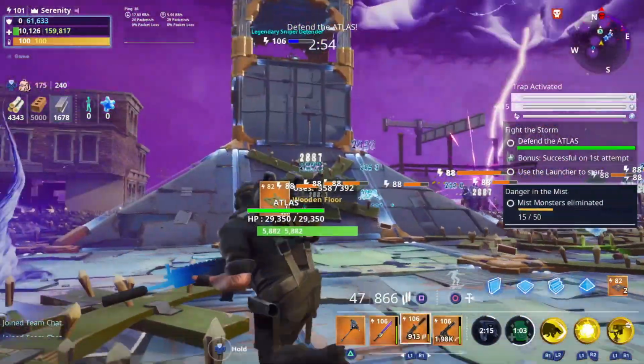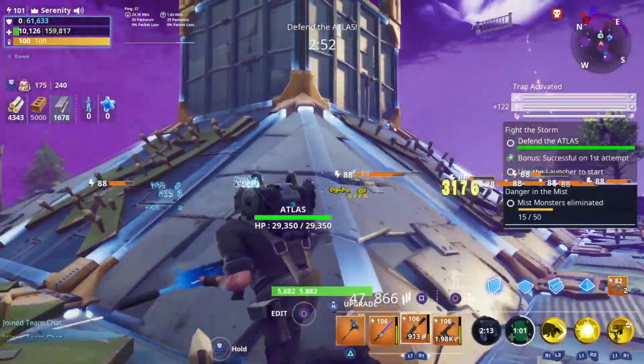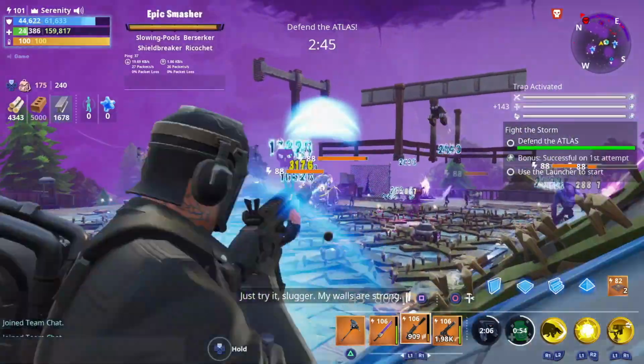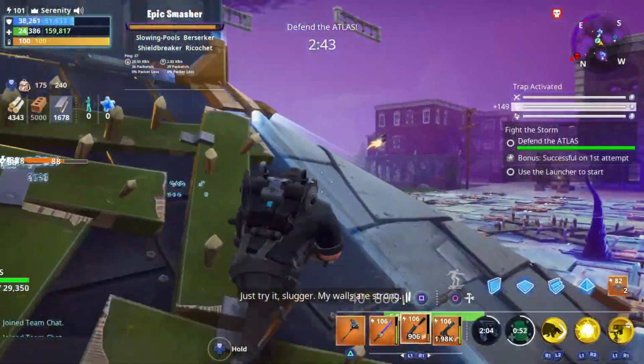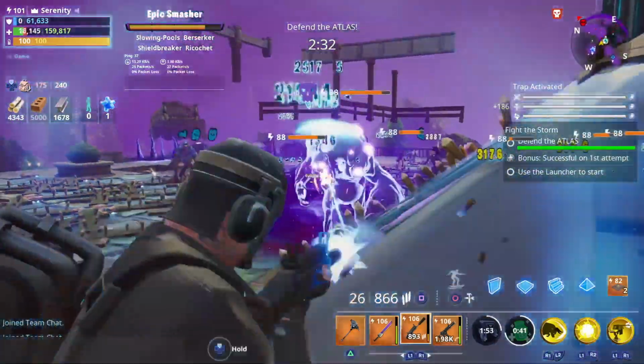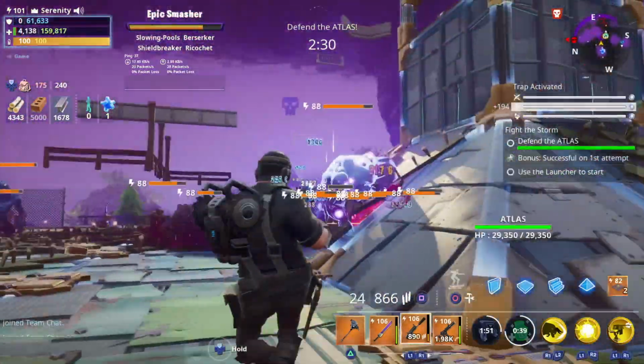Oh, and you see the Nova Blast just went off and destroyed that Smasher. That was really advantageous that that happened like that. Oh, great. Mini boss coming in. Oh, it's Ricochet. That is so not good.